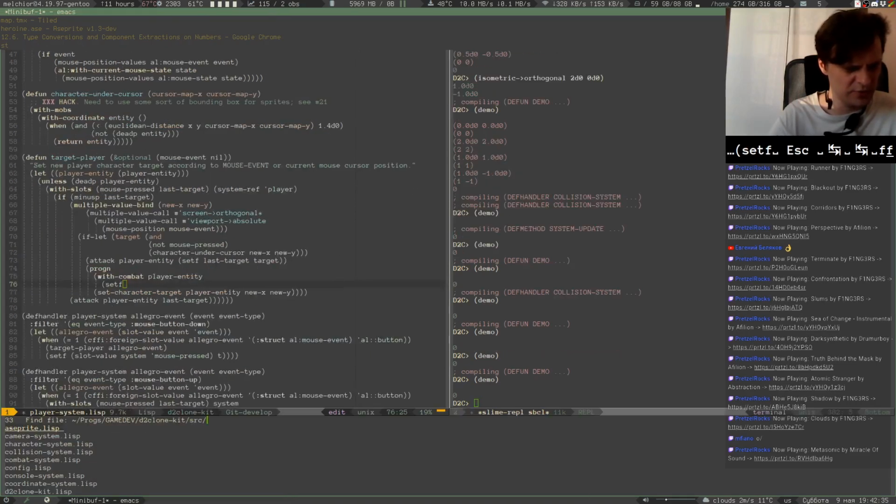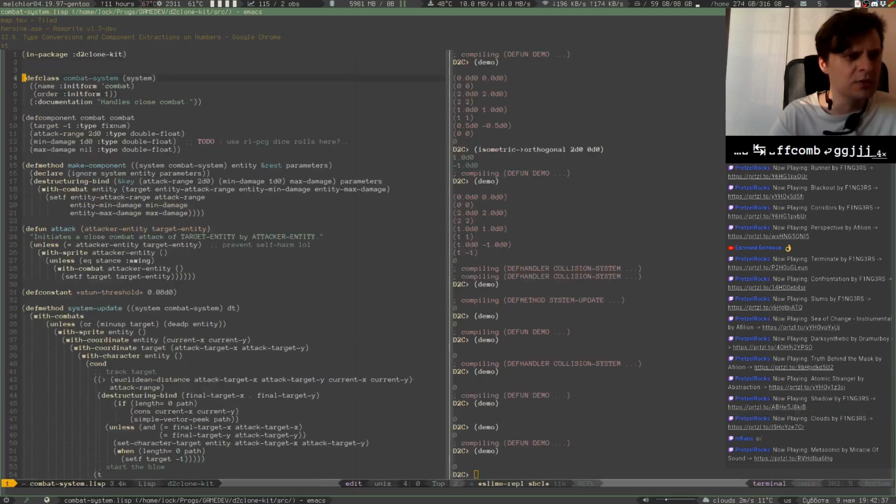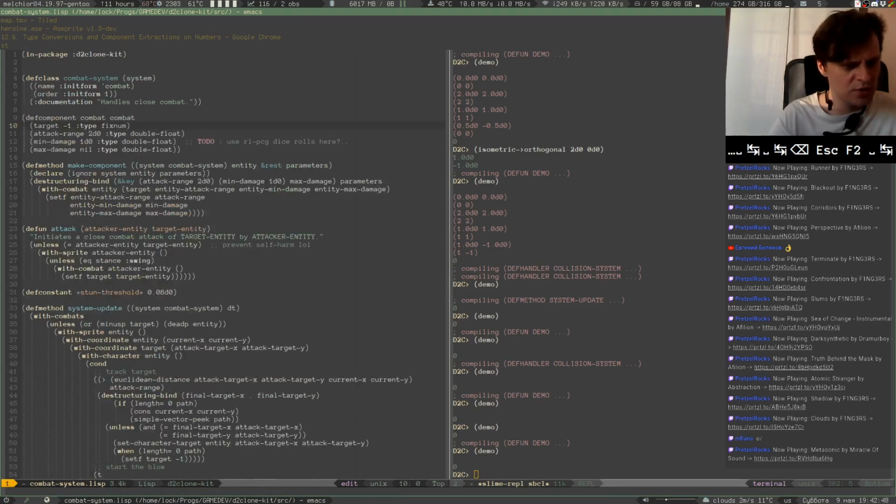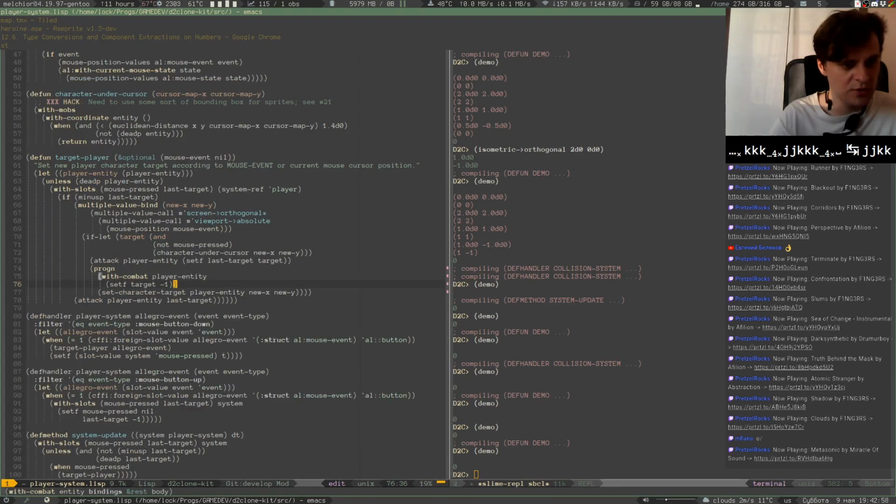Is it called target? Yeah, target, and I should set target to -1. Oops, extra parenthesis. Can I actually put it to attack here? No, I shouldn't. Just set it to -1 directly. Alright, and here, and then just have this new path.